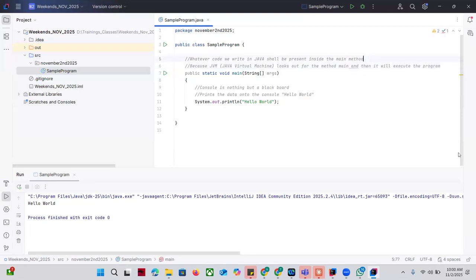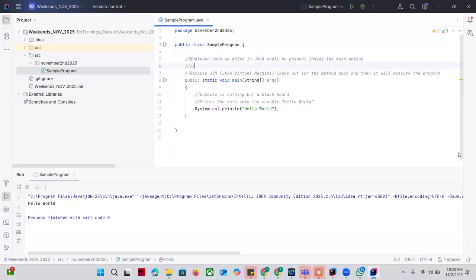For people who are not understanding what is Java Virtual Machine, JVM is the place where our Java code will be executed. For a clear understanding, JVM is the place where our Java code is running.